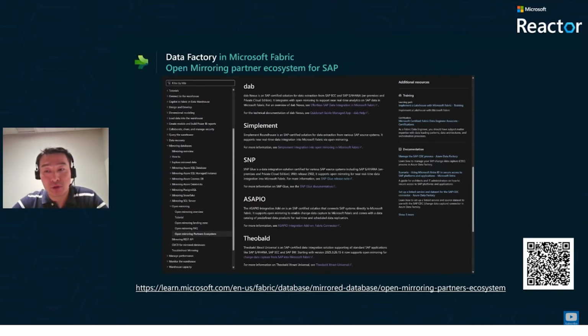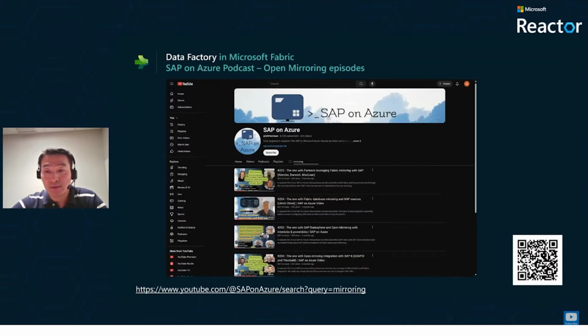You can also explore the partner ecosystem in our documentation, which lists all the integrated partners. You will find the detailed information linked to the partner website and the contact option to learn more about the pricing, the data model, and their solution. Each partner clearly describes their approach for mirroring the SAP integration to Fabric and their certifications.